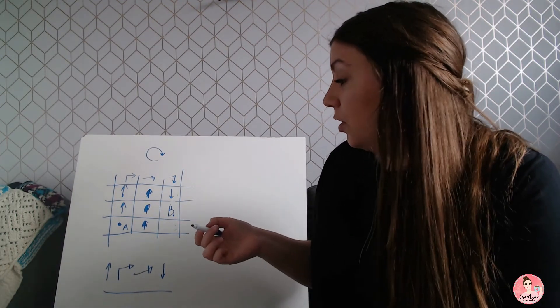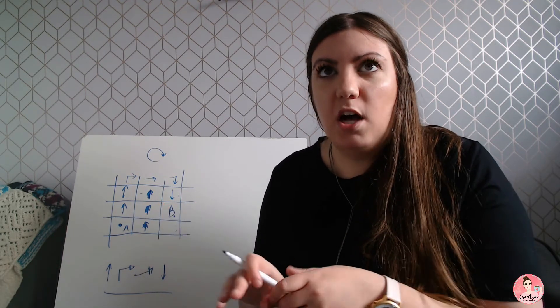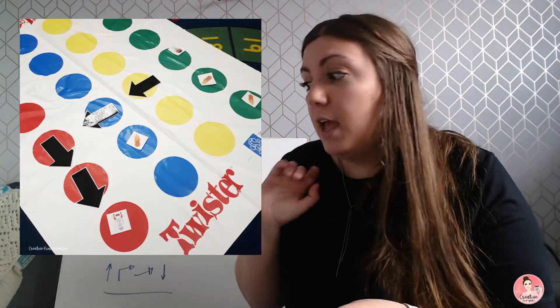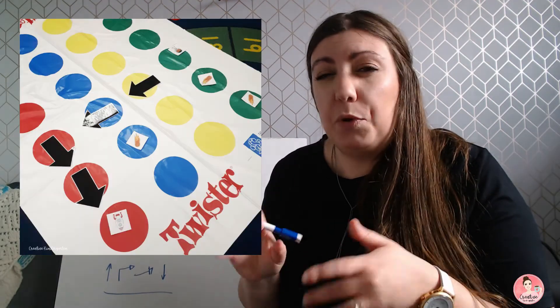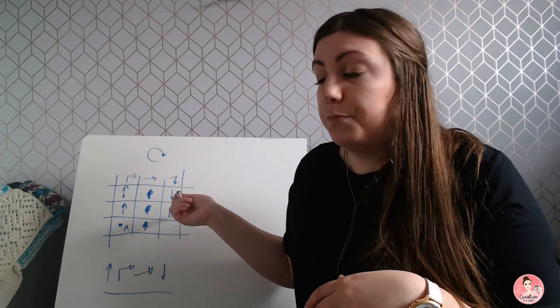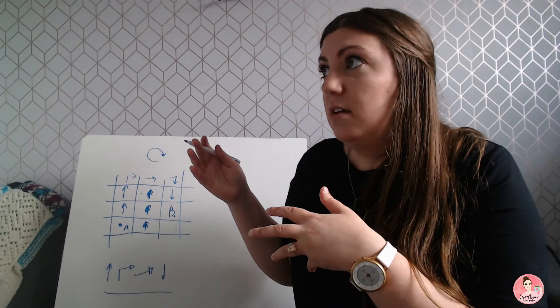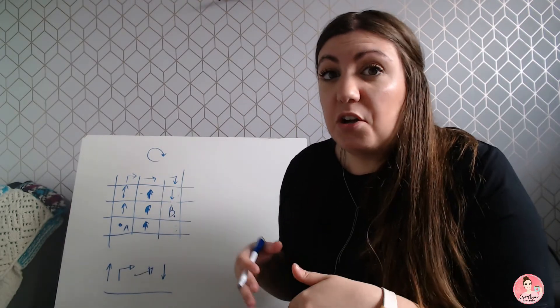An easy way to make it a little bit more complicated I've used a twister mat. You know the big twister mat to play twister on. I've used that as a coding grid so each circle is one and I just printed out big arrows off of Microsoft Word or something and I laminated those. I'll try to put a picture of that here again just to show you a little bit about what that would look like. You can really use a bunch of different things as coding grids and you can make it as complicated or as uncomplicated as you want.